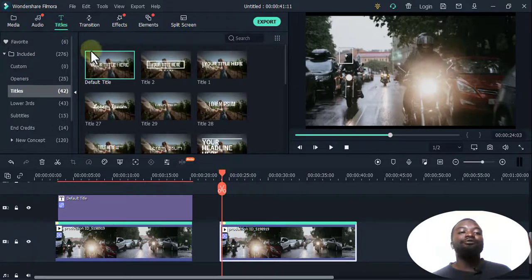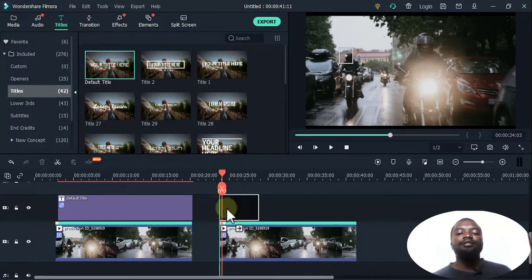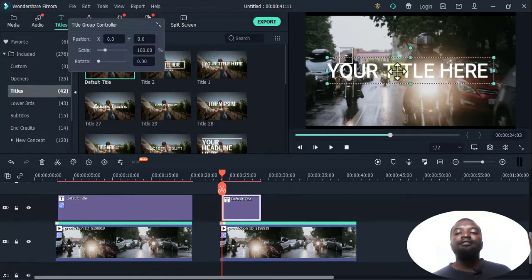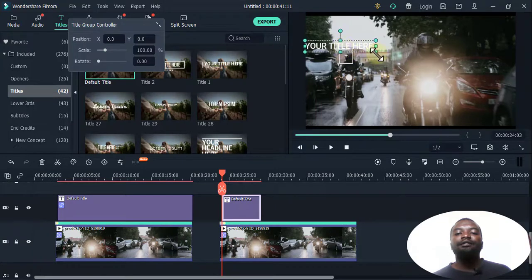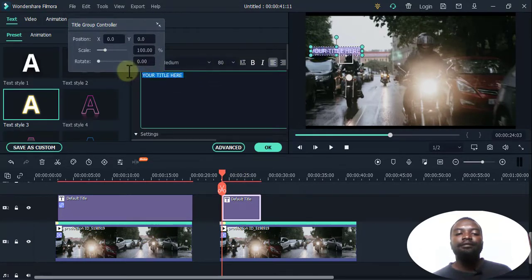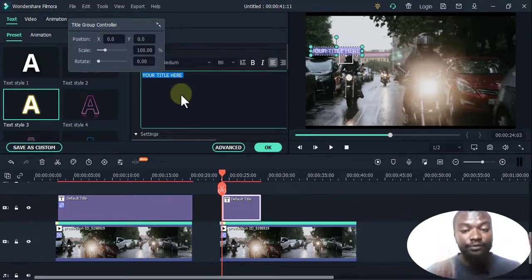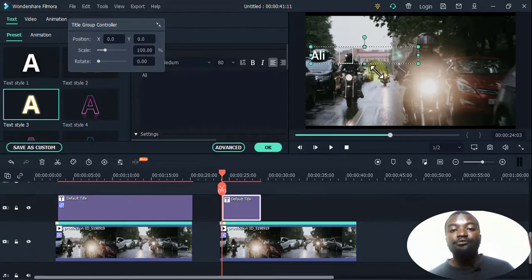So I'm going to titles. I'm still going to add the same text. Place it here, adjust it maybe like so. I'll place it on top of the head here, maybe adjacent. Maybe I double click and name this person Ali. I'll adjust it to become bigger, not that big, maybe this size can do. Maybe place the text adjacent to the head like so.